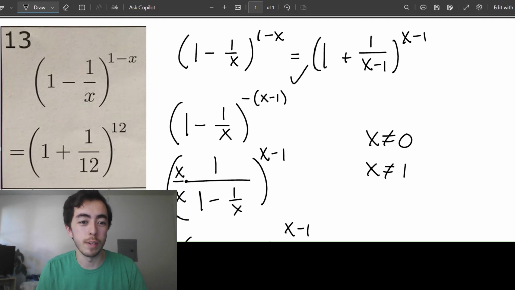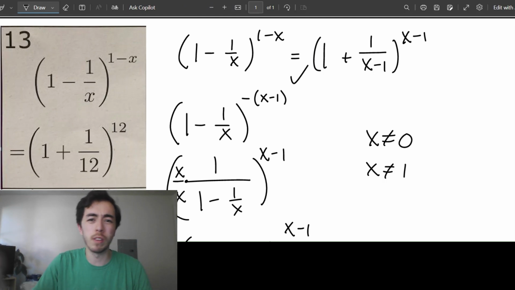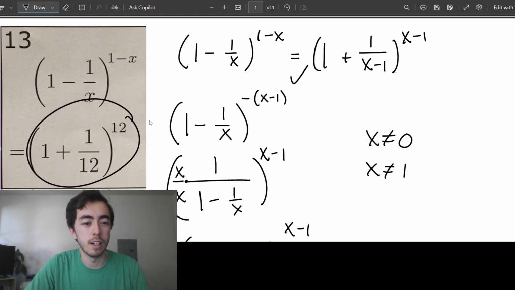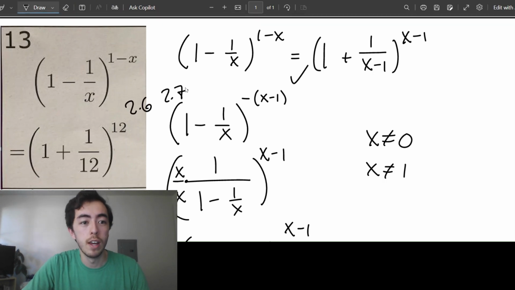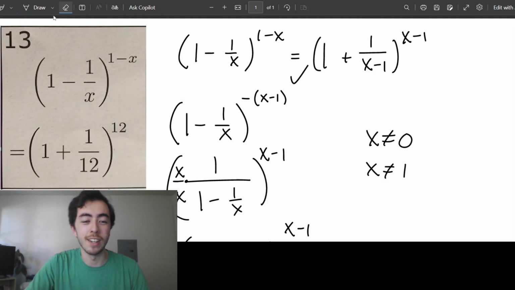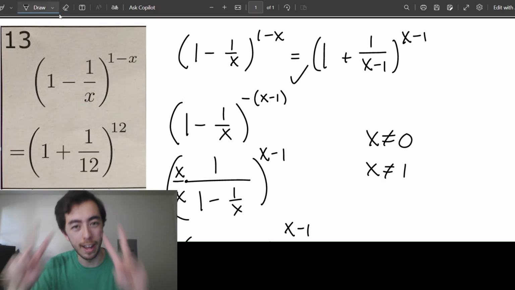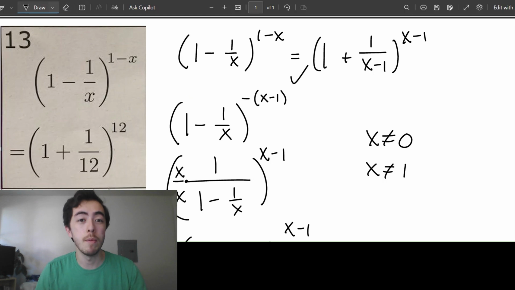If you're curious what this number is, do it yourself. I don't know, it's going to be some weird long decimal. I think this is actually a form that approximates the number e. So I'm guessing it's going to be near like 2.6 or 2.7. But that's just a hunch, and you can try it out for yourself to see what the number actually is. But I'm all done. That's my solution, and I'll see you tomorrow.